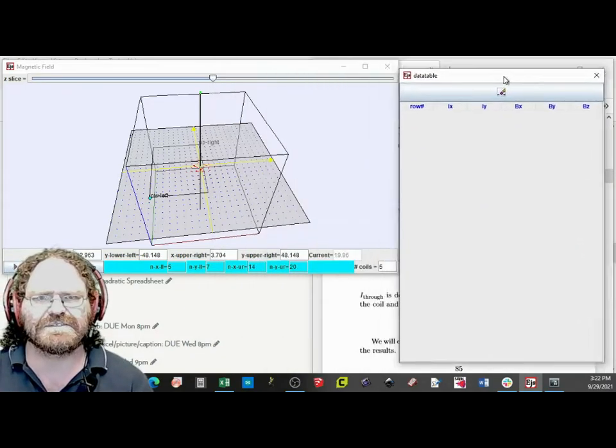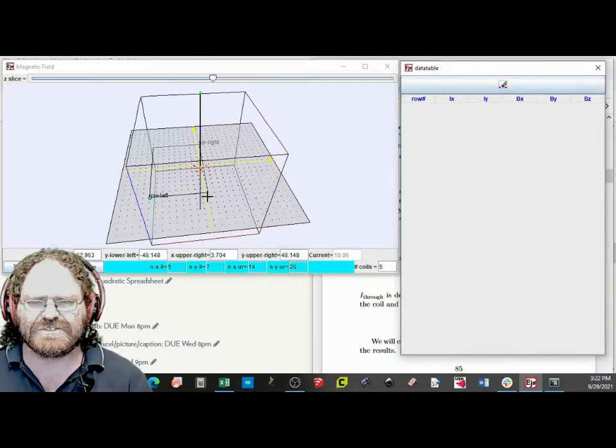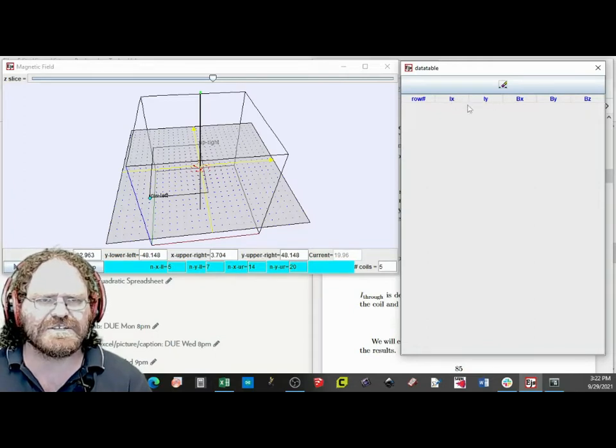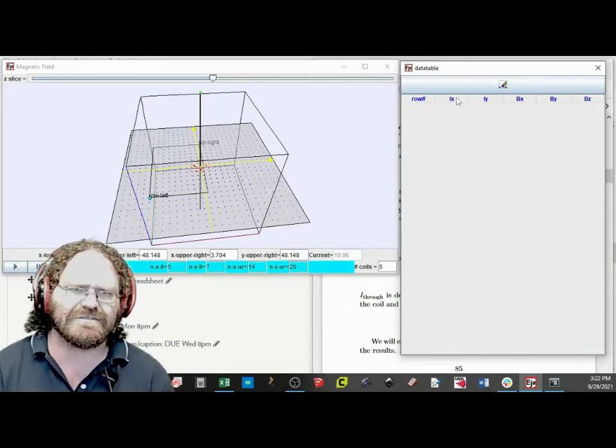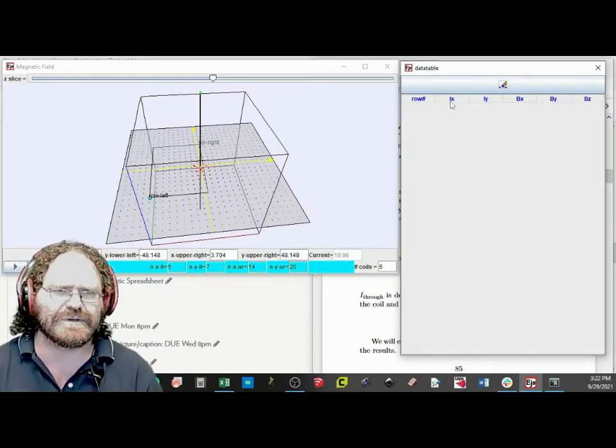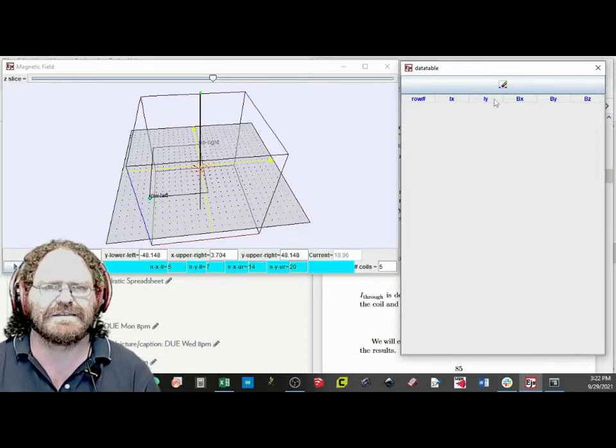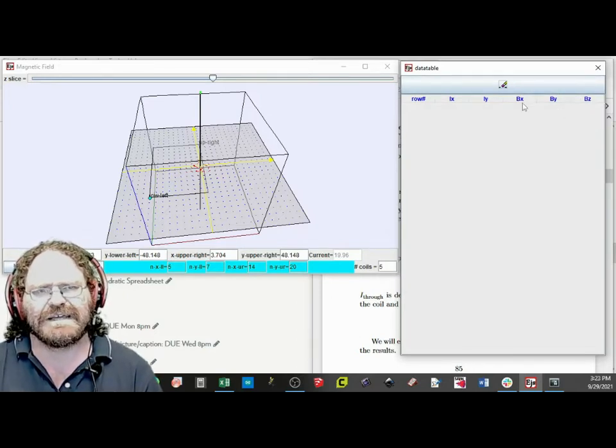Usually when it opens up, it's right on top. Now this applet shows a vector field, and we're going to be stepping this point through a path on the vector field. And as we do that, it's going to be recording the change in location. So there's an Lx and an Ly. Don't get confused with this lowercase l. This is the path distance, not the current. The current will be read right here on the applet. Then also at each of those points, we're going to record the magnetic field component at each of those steps.